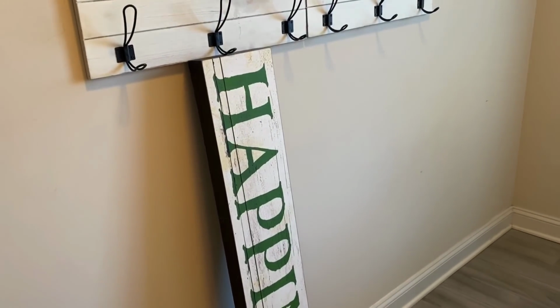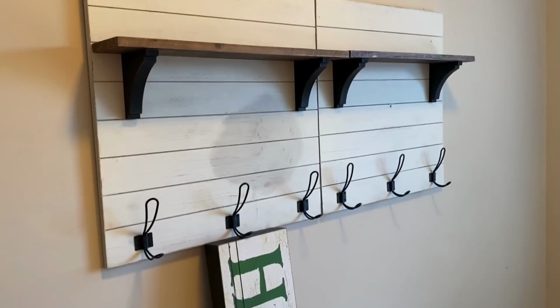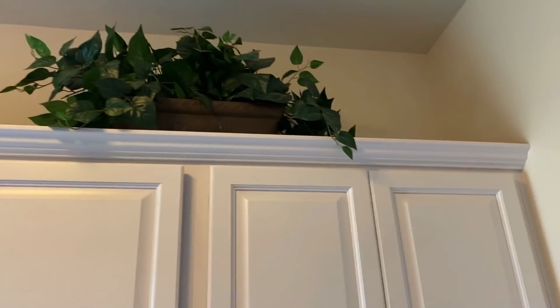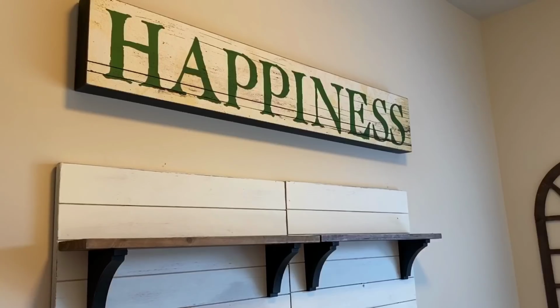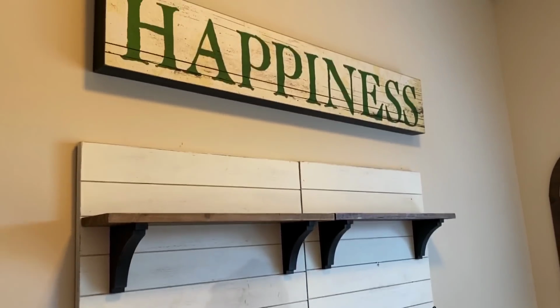Now I think I'm going to use this happiness sign above there. I just think it'll look cute. And then I'm going to bring in some green accents up top and decorate the top super cute. And then we'll figure out what to do down below. And that's how it looks. I think it looks super cute.